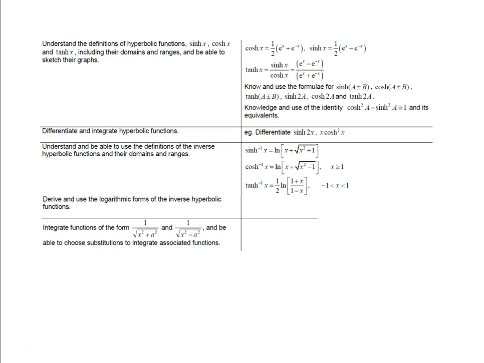We need to be able to differentiate and integrate hyperbolic functions. We need to be aware of the inverse hyperbolic functions and the logarithmic forms for these inverse hyperbolic functions. And we need to be able to use hyperbolic functions to integrate further functions of the form 1 over root x squared plus a squared and 1 over root x squared minus a squared, and similar types of functions.